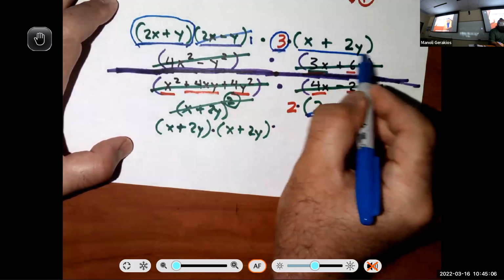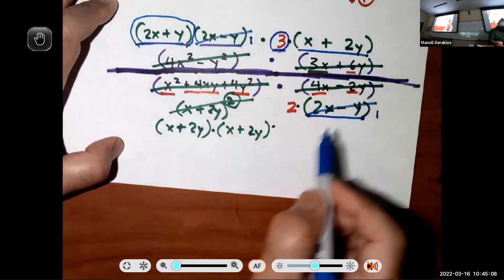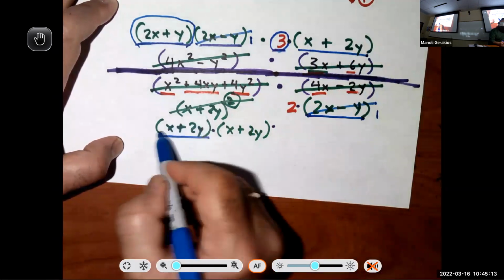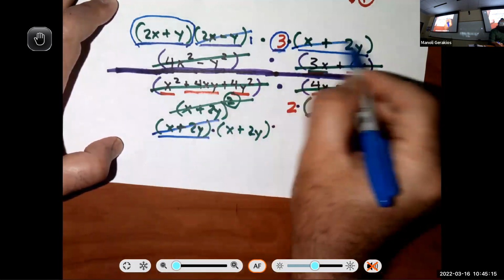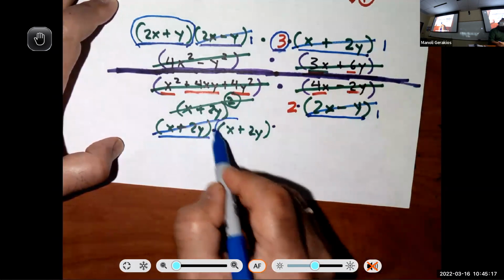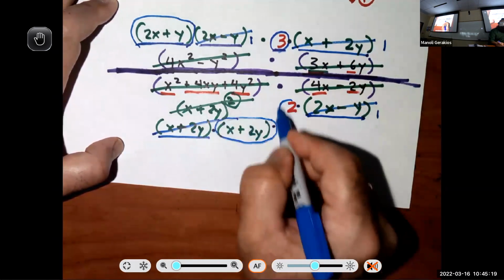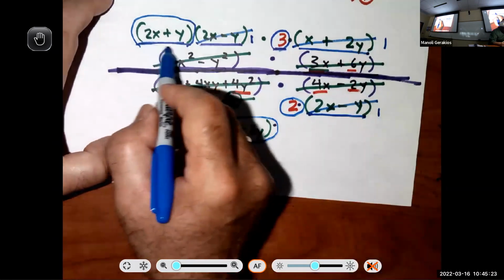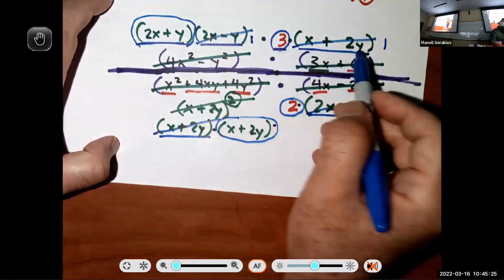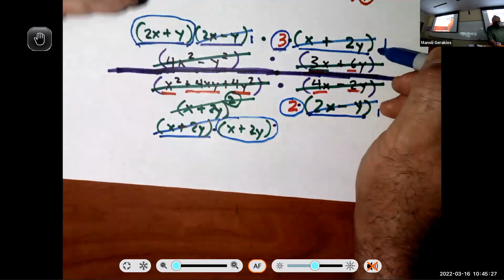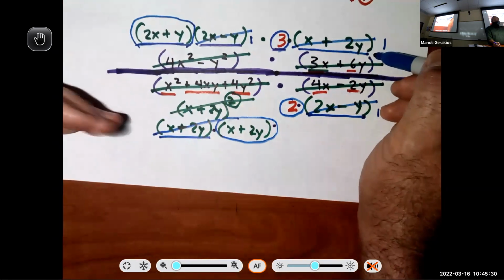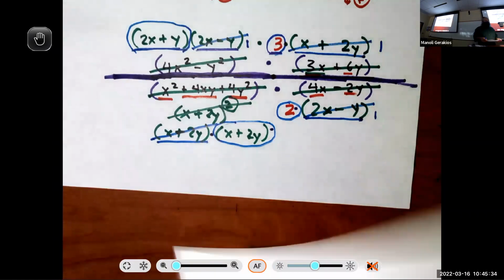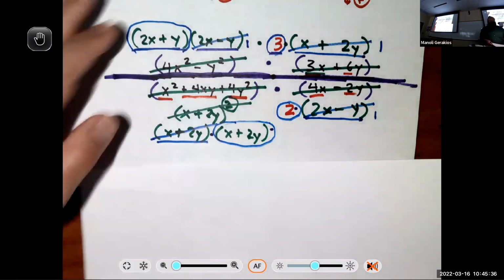Here's x plus 2y. Do we have an x plus 2y down here? These are identical. One of them can go away. The other one has to stay, because that was the last factor up here. So when you go from left to right, very systematically, by the time you get to the end, you've compared all the factors in the numerator to all the factors in the denominator. You know that you're done at that point. And then whatever else is down in the denominator is just going to stay.